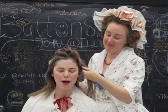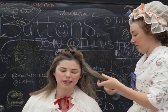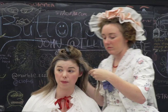And so it helps give the rounded shape and the width and a little bit of height, but it's not super vertical. It's just more softer. I actually just like that style better. So this is a very easy way for someone who doesn't want to curl their hair to get the fashionable shape of the time without having to do the curling.